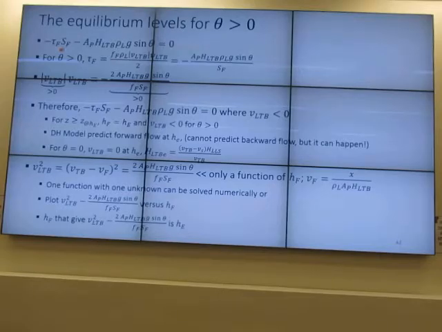SF, right? SF depends on liquid height. HLTB, of course, depends on liquid height. G is constant, rho constant, AP constant, psi delta constant. Look at tau F. Tau F is VF times f sub F. f sub F depends upon Reynolds number. Reynolds number involves velocity and the cross-section area, right? The cross-section area depends on liquid height. What about velocity? That velocity is VLTB. So the friction factor depends on VLTB, the velocity inside the film, and liquid height.